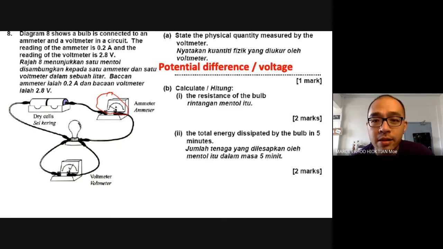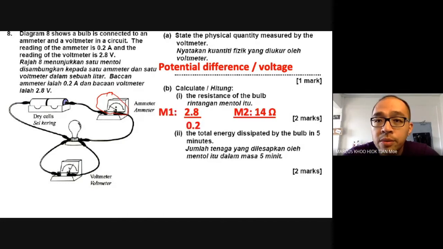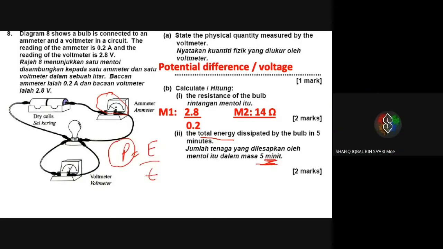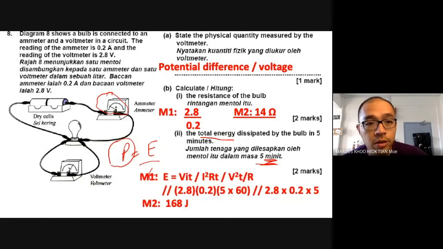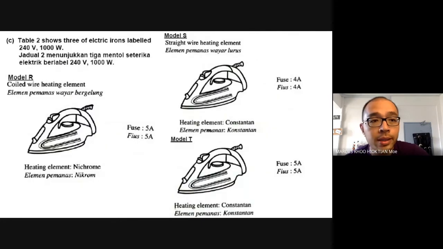All right, calculate the resistance of the bulb. 14 ohms. Okay, it's quite easy. Use the ohm's law formula to do this. Next, number 2. 168 joules. Very good. We can find various ways to calculate the power. The easiest way is to use V and I, since V and I are given. But you calculated R also, so you can use that if you want, and you will still get 168 joules. Very good. Next.